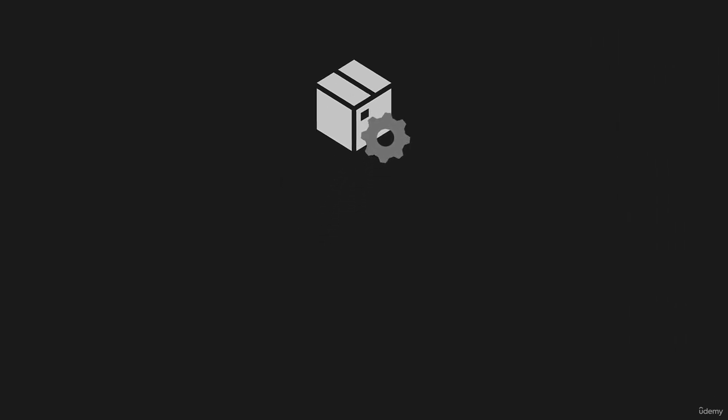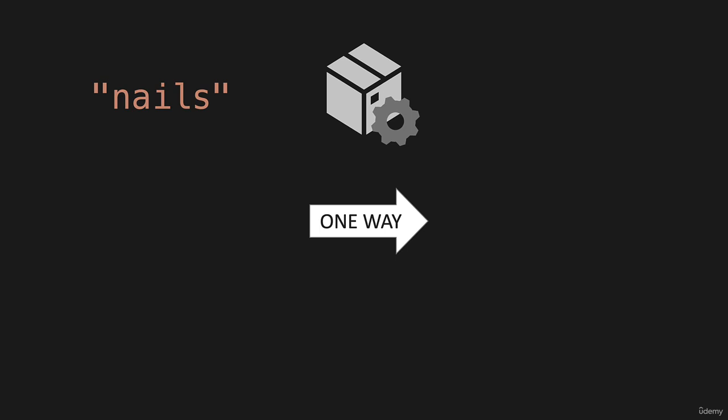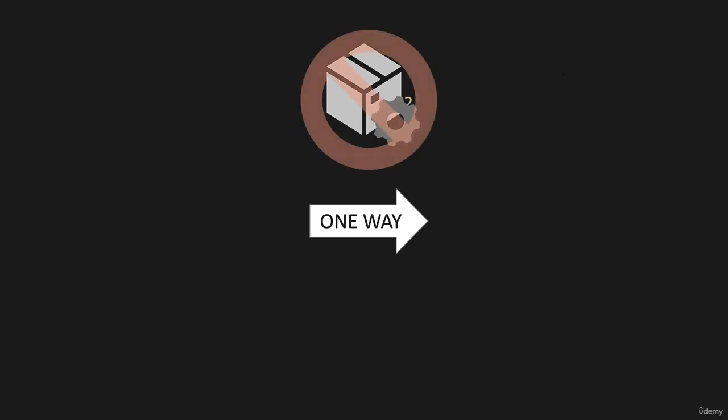So now let's talk a little bit about the hash itself. There are 2 characteristics about it that are important. The first is that it is one way. So if we take nails, we run it through the hash, and we get the number 2, the thing that we cannot do is take the 2, put it through the hash, and have it produce nails. It is one way only.